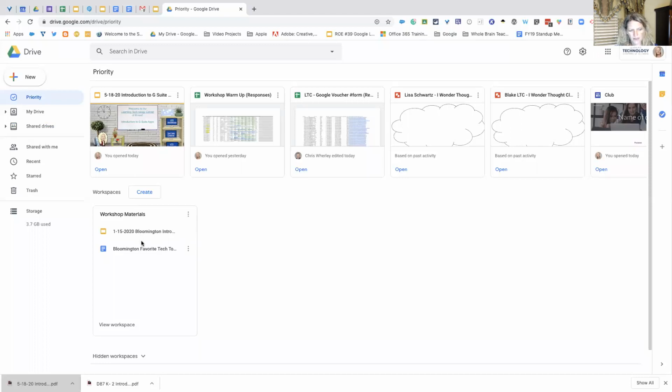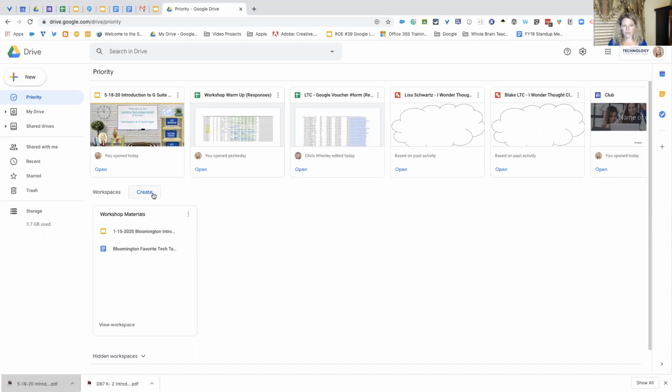So if I was working with a bunch of material and I wanted to organize it all on my drive, I can see here's a slide deck I'm working on. Here's a Google Doc that I'm using for that workshop. And I can just put it all in one place. It's visual, it's right there. But again, I'm using, I guess, how I've always done it, and I haven't gone back to use this priority space more.